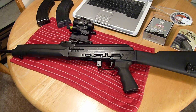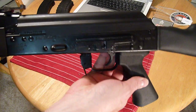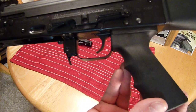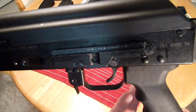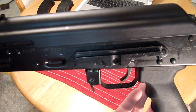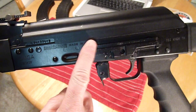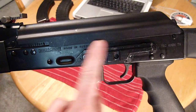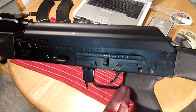Okay, I'm going to show you how to mount the red dot scope on an AK-47. This is the Saiga AK-47, made in Russia by Izhmash. Can you read that? Izhmash, however you pronounce that. This is the side rail. So that's where the rail adapter will be mounted.